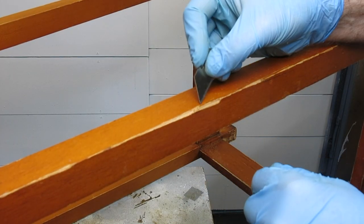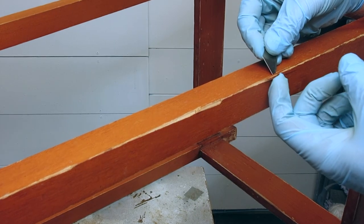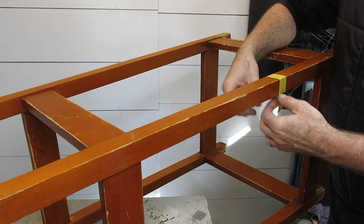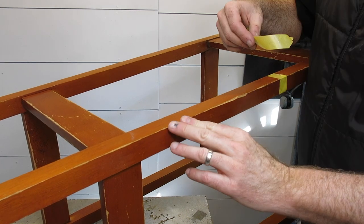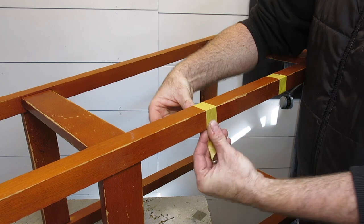I did actually find this piece that needed a repair rather than just being able to sand it out. It was all cracked and dented and there was quite a bit of wood missing. So I'm just going to put a new piece of wood in that area and it should be good as new.